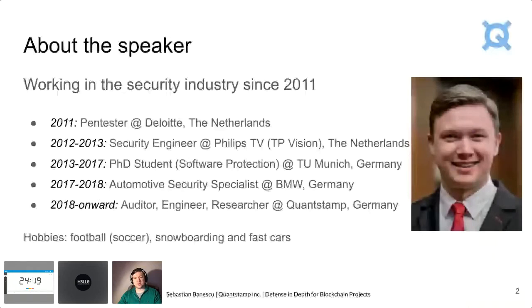Just a quick summary of today's talk. This is more like a cookbook for how to improve the security of your DApp. I'm not going to go into any examples with source code or anything like that. So it's meant for developers who want to somehow improve the security of their project. And probably for any security experts out there, this is going to be things that you've already heard before.